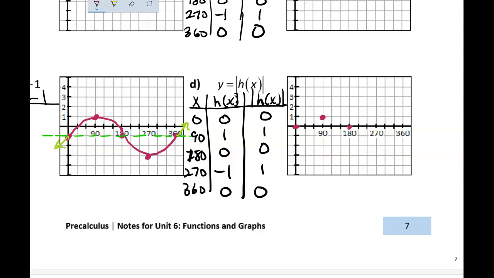The beginning of the graph looks exactly like it did before because it was already above the x-axis. The next part of the graph, however, is going to be, instead of below the x-axis, it's going to be above. So this is kind of interesting. The graph just keeps bouncing off of the x-axis and going on top of the x-axis. It is important to note that this is like a sharp turn right here in the middle, though. It's not a smooth transition because that part of the graph that was below got reflected above. Well, that's it for the lesson.